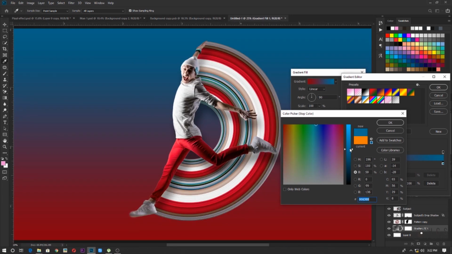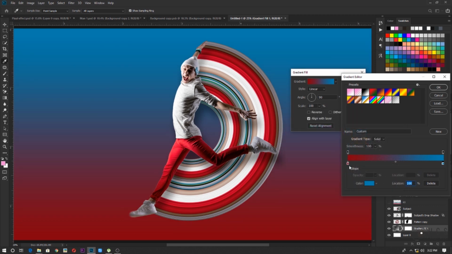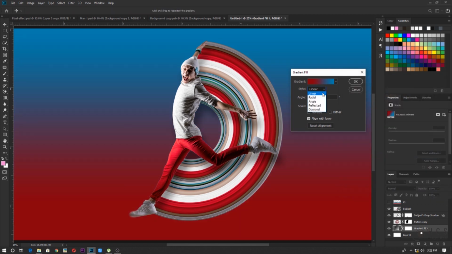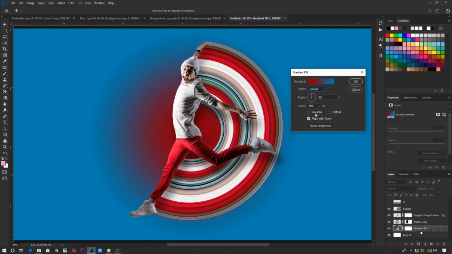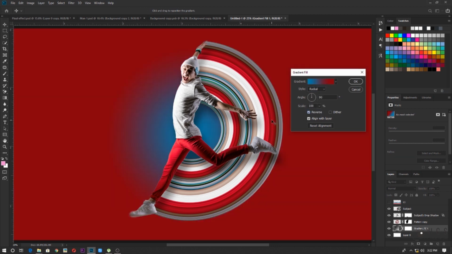Let me click OK. Let's slide a little bit here. Click OK again. Now I'll change this to radial and reverse this effect.